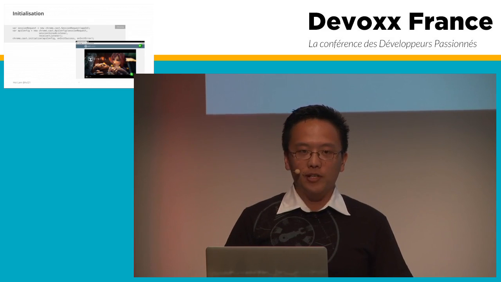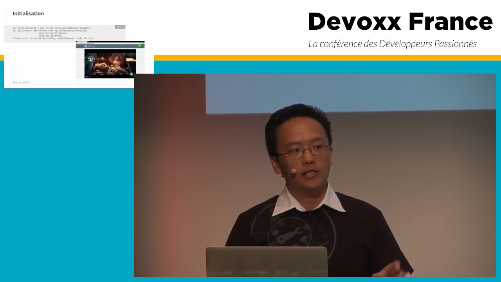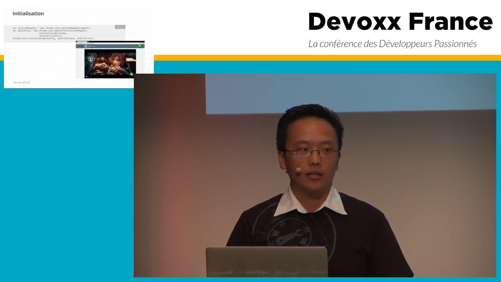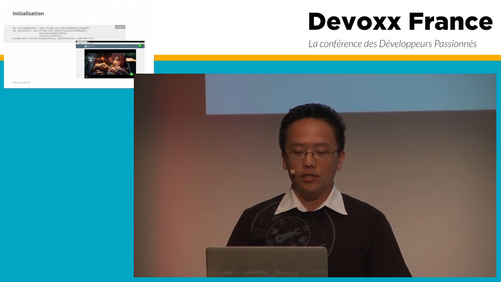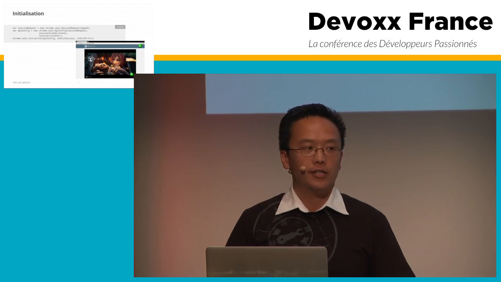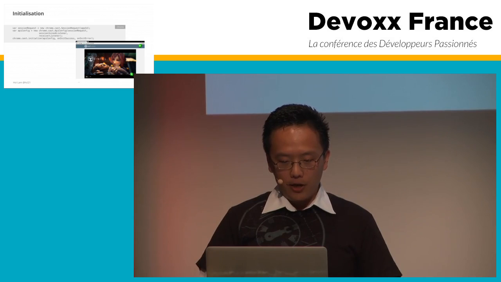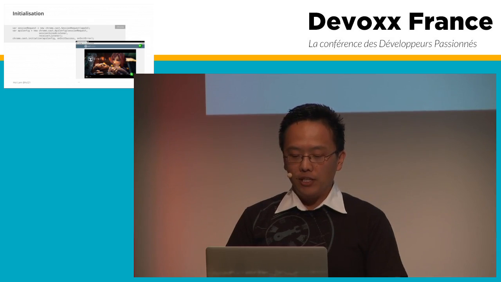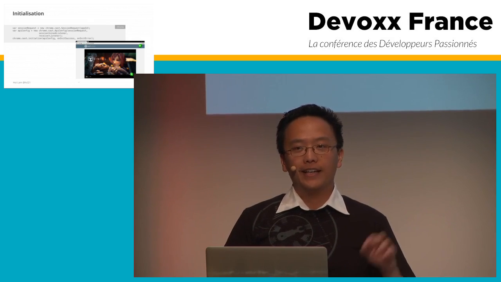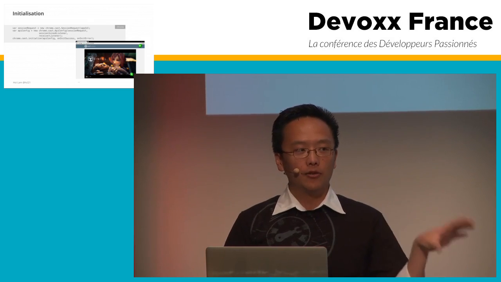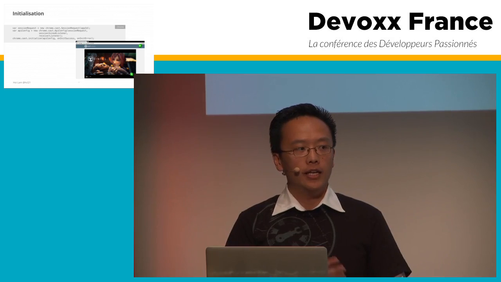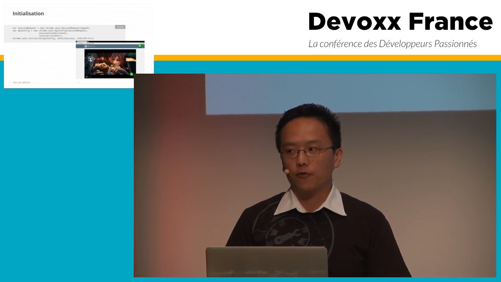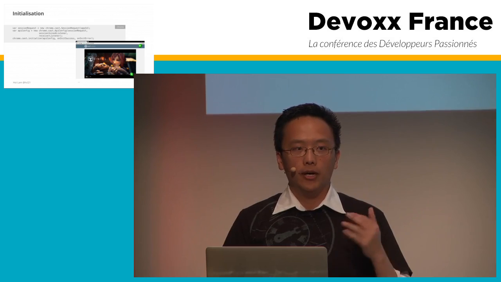On Chrome it is even simpler because the Chrome extension that supports tab mirroring handles a lot of the discovery. All you need to do is initialize it within your web page, and then you can get access to the functionality of Chromecast from within a browser. I hope the initialization flow demonstrates the cross-platform nature of Google Cast. For the rest of this session, instead of boring you with how you do it on this platform, this platform, this platform, I will just show you the Android code behind each flow. For the other platforms, it's very, very similar, so you can infer the different steps within the Android flow to iOS and to web.